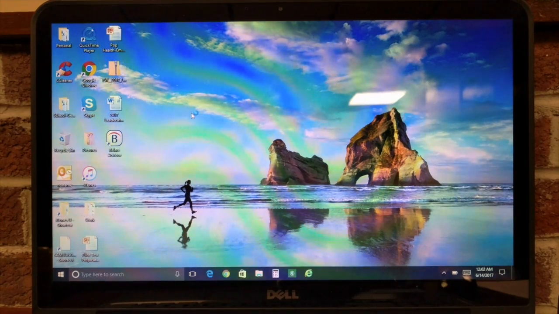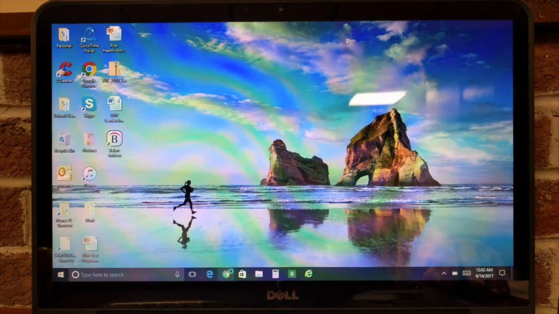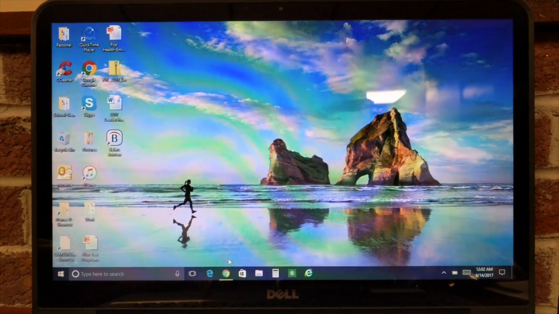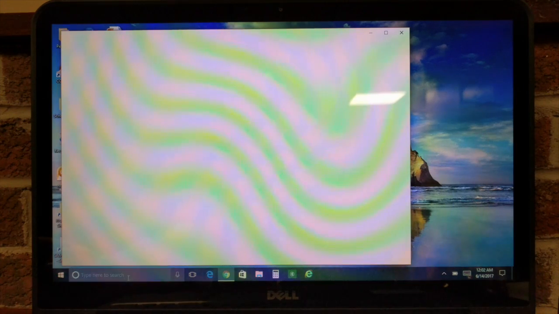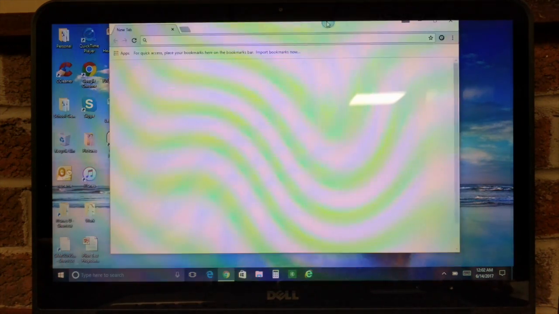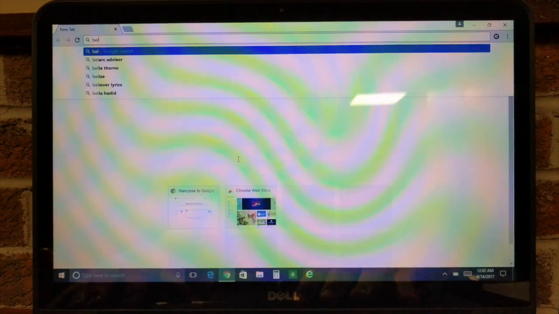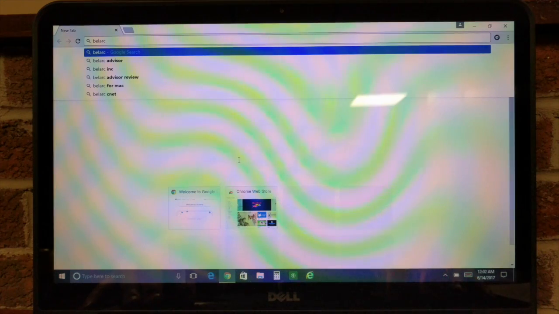So the first thing I would advise you to do, if you're backing up, if you're reinstalling, or if you're just being cautious, is download a program called Belarc Advisor.